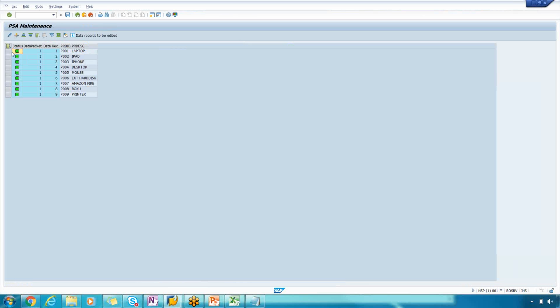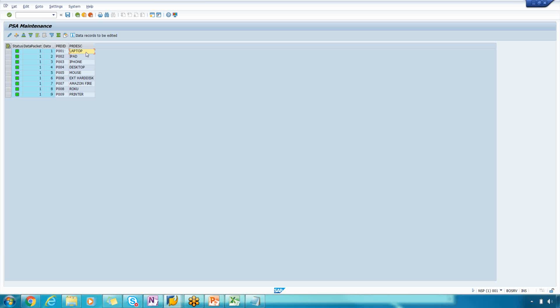Sometimes there will be a problem. For example, in a real-time environment, every day the data will be loaded into the business warehouse from different source systems. It could be from ECC or from a flat file or from a non-SAP data source, some database or a HANA, everything, right? So sometimes users might not type the value correctly.